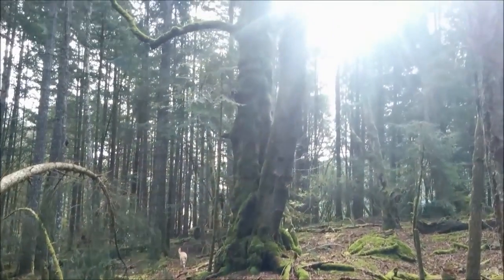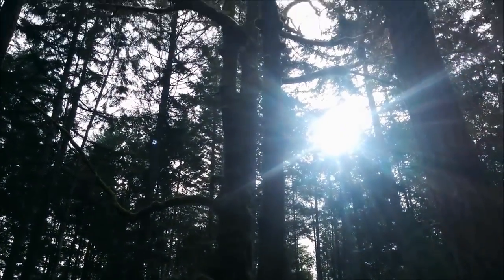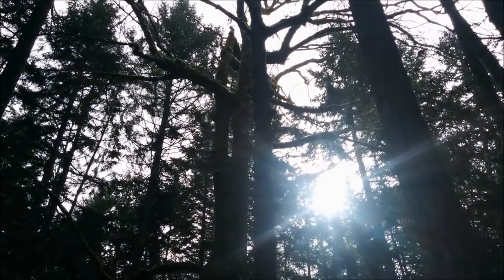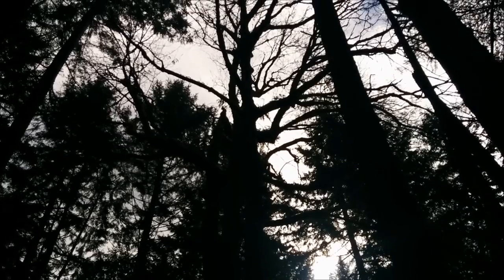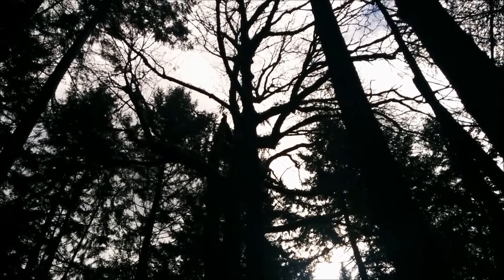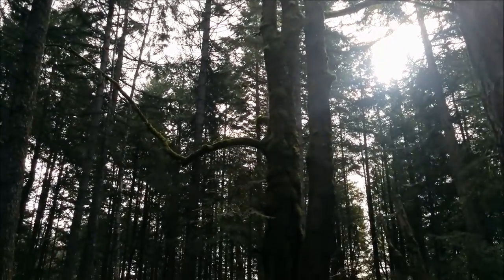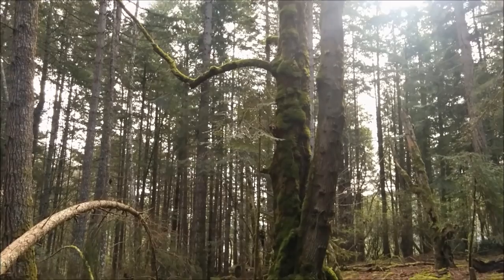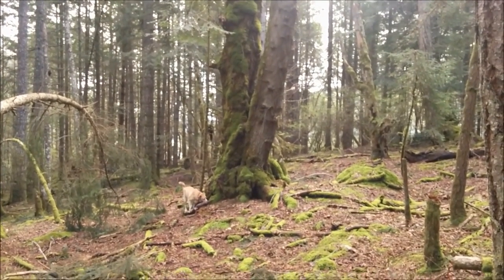And here's a nice example of a big leaf maple in the forest, and I think they're one of the coolest trees to see in the forest because they totally dominate a certain section, and they tend to branch out into big splays of branches. They're not a straight tree, they definitely grow into V's and stuff like that. One of my favorite trees probably to see in the forest.